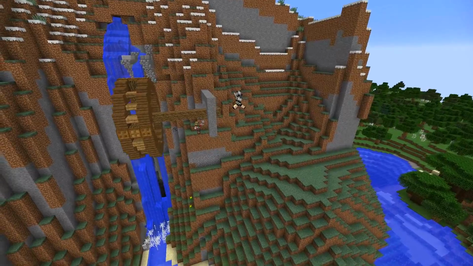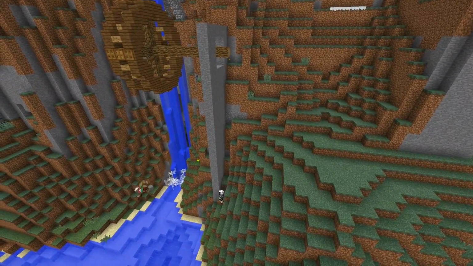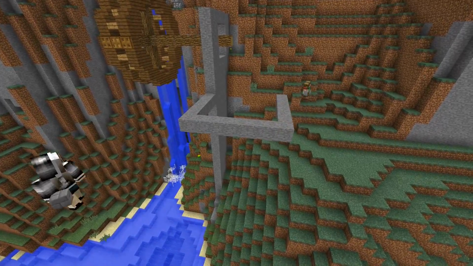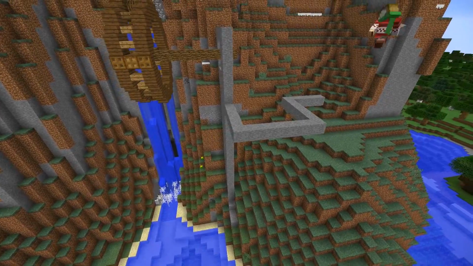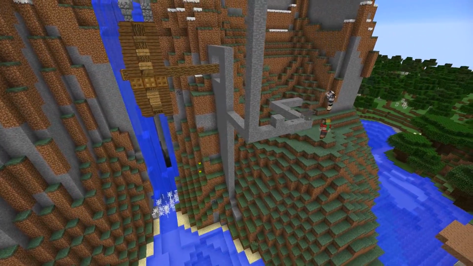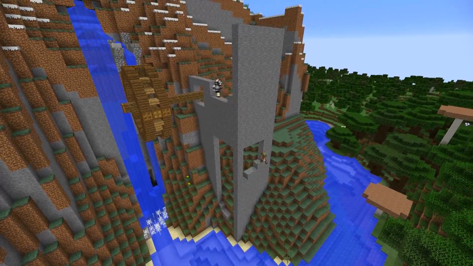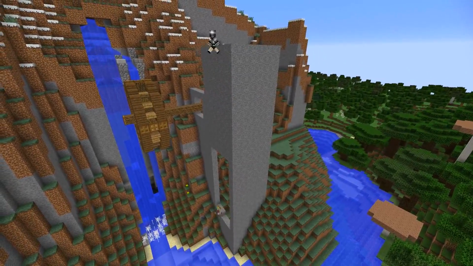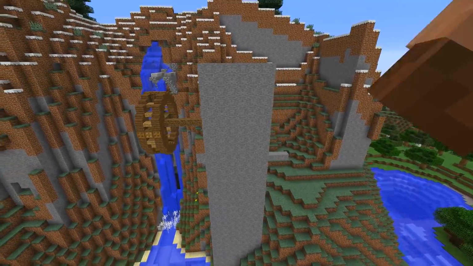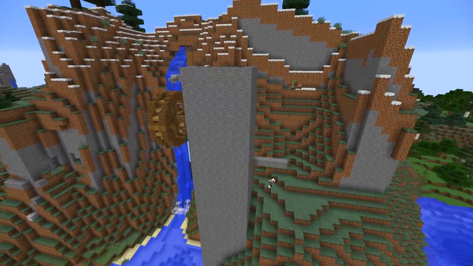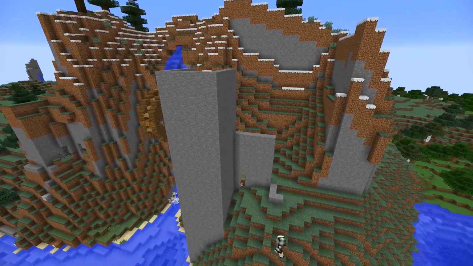So let's now connect this water wheel to a building. This is a bit of a different style to what you're used to, as I always say to make a framework. However, this one is going to be made up entirely of the walls. This is for people that perhaps don't like as much heavy detail as I put on my buildings. So let's give this one a shot. You don't have to use stone, you could go for wood or perhaps something else, but stone is very readily available.